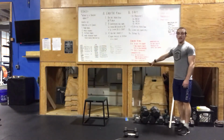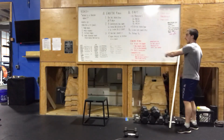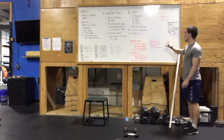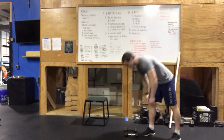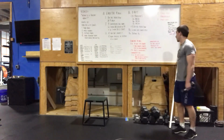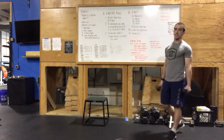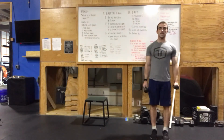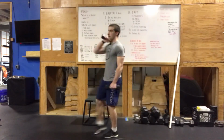Again, remember, partner B is resting. You're switching roles every minute. After 10 minutes is up, you're immediately going into 30 laps, not lengths, of a mixed grip farmer's carry. This will be 30 laps between you and your partner. So mixed grip for today will be 1 dumbbell at your side, 1 dumbbell in front rack. You may switch whenever you'd like.